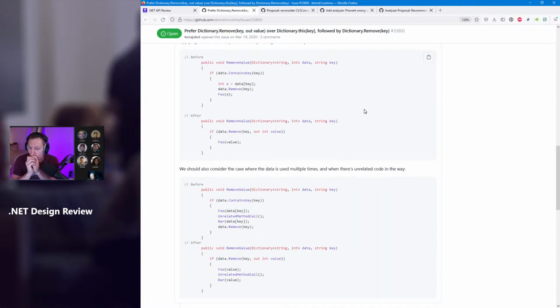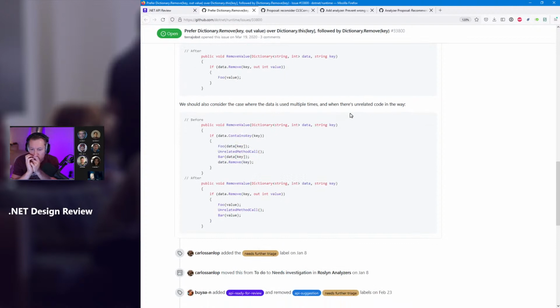If we had an analyzer that is contains key followed, and then within that block, a call to the indexer itself, which I believe we have that analyzer. If that and absolutely nothing else triggers an IDE squiggle, then we don't need an IDE squiggle for this. We just say some rule has already told you there's a problem here.